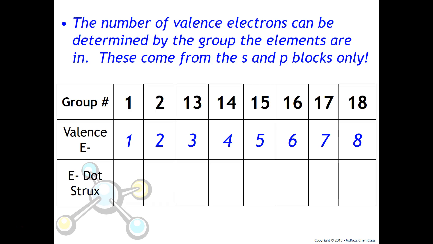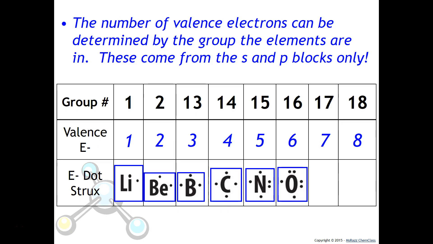The electron dot structure needs to show the number of those valence electrons. For example, lithium would only have one dot. Beryllium would have two. Notice that those two dots are not placed together. They're placed on separate sides of the atom symbol. That's boron, carbon, nitrogen, oxygen, fluorine, and neon. As you might expect, these element symbols should never have more than eight dots around them.